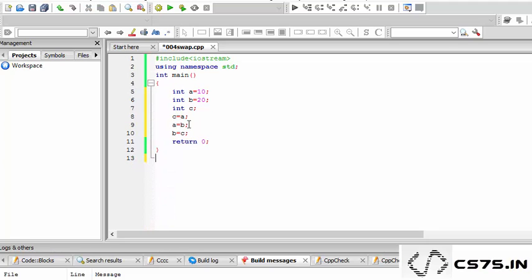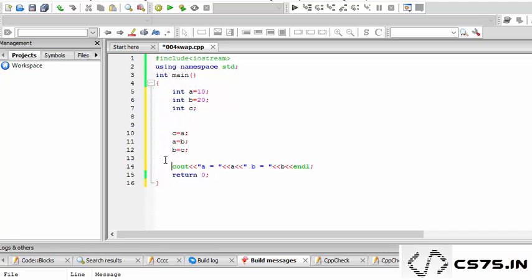Now let me check whether I have done it right or not. So I'll write cout A equals to A and B equals to B, and endl, and we can use this same line before this swapping part.